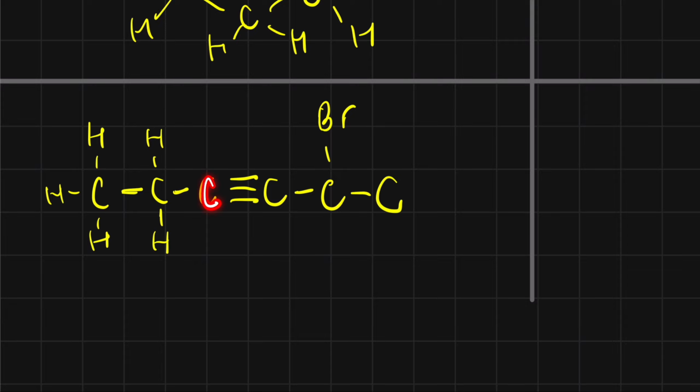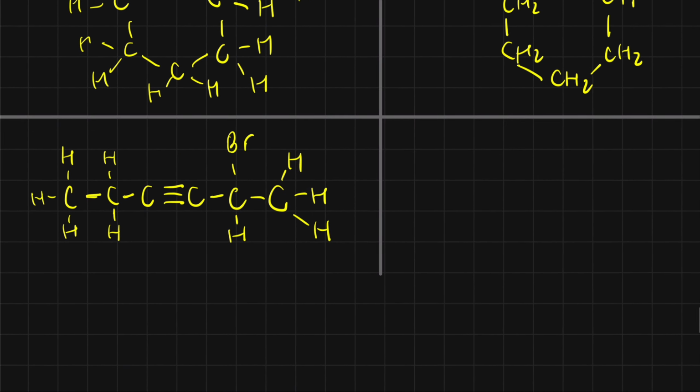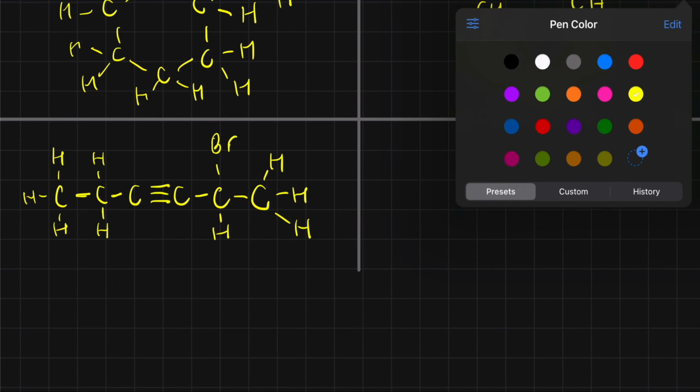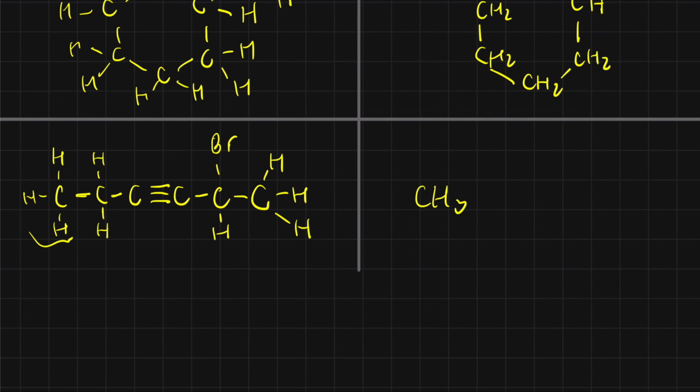But notice this triple bonded carbon. You notice that it has 4 bonds already, so we're not going to add any H anymore. And that is also mirrored in this carbon. It's already complete, so you leave that behind. But for the carbon with the bromine, it has 3 bonds, so you still need to add one to make it tetravalent. And then the last carbon just has 1 bond, so you need 3 more. And then finally, just to condense it, it would be something like this: this one is CH3, this one is CH2, then C triple bond C.